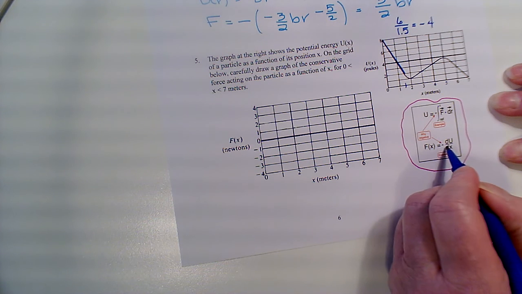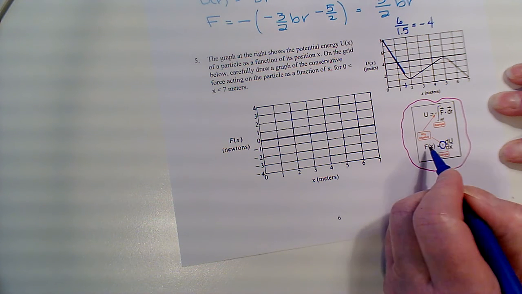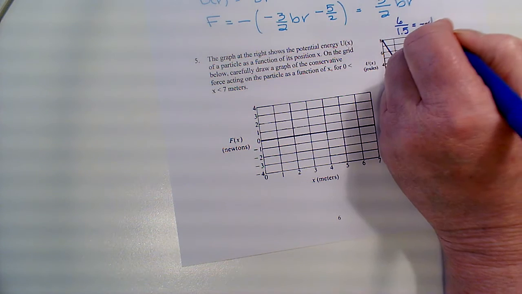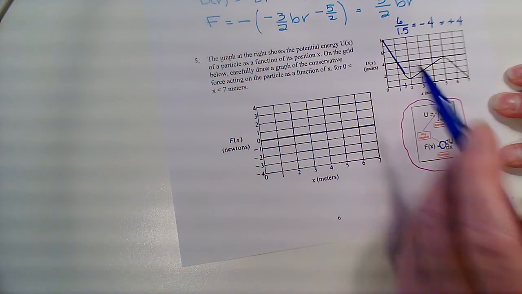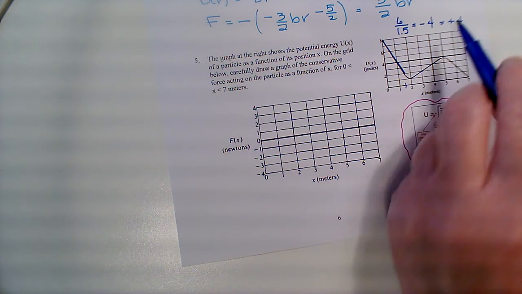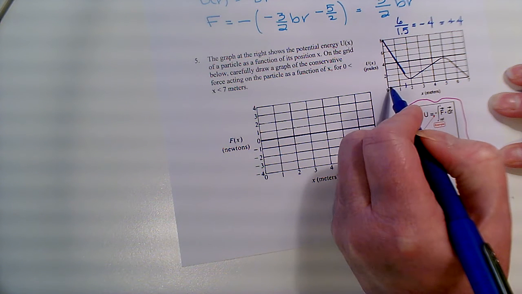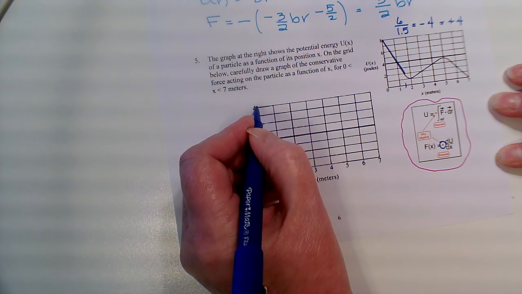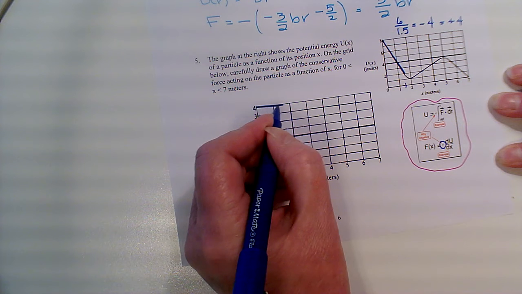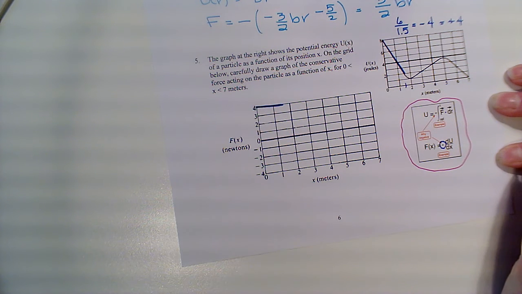But because I got this little negative sign hanging there, I have to take the negative of that. So the negative of the -4 becomes a +4. So the slope, or the force, from 1 to 1.5 is a +4. So I'm just going to graph that, +4 up to 1.5. And I'll just leave that there.